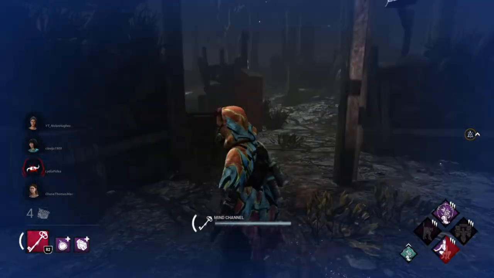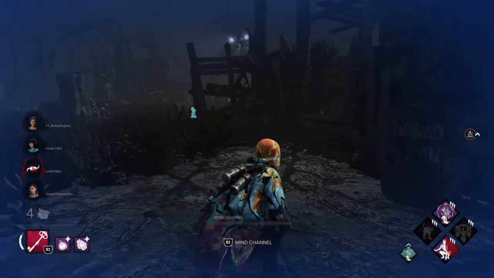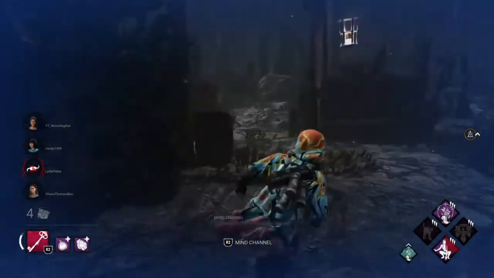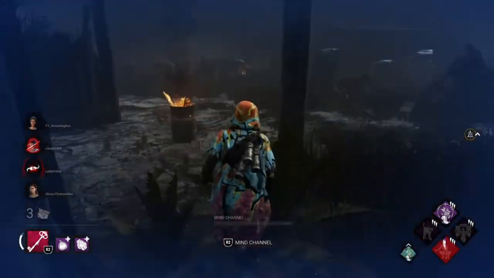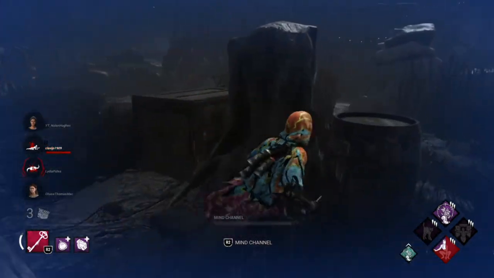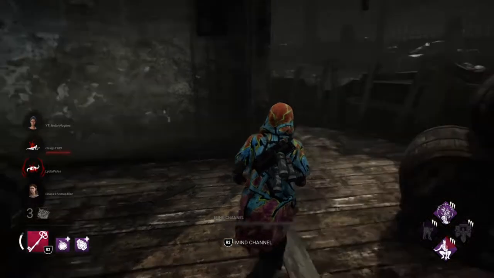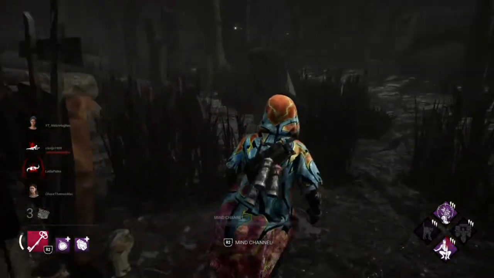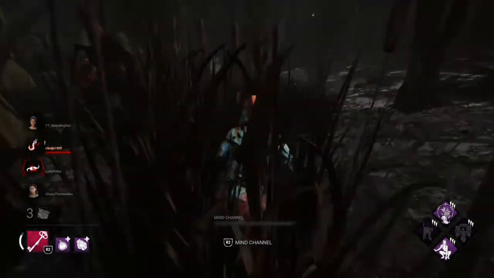Gonna run. They said I was able to see the killer's aura, but there's no aura. Okay, you know what? I'm gonna switch locations. Oh shit, Fungman went down. Okay, it's up to you, other Nancy. It's up to you, girl. So I think Nancy's about to get that gen done. Sweet, go get it. Go get it.